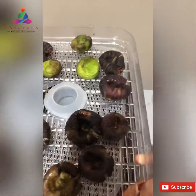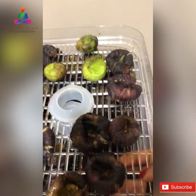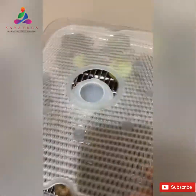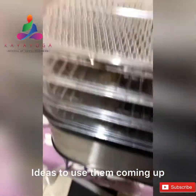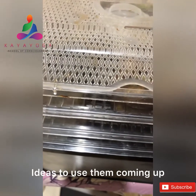That's how I've done it. So I would say this will take another 15 hours for me to be happy with the end result. Once I kept it for almost 40 hours and it dehydrated too much, it became too dry. You don't want that. So what I do with the dehydrated fruit, I'll give you a few suggestions.